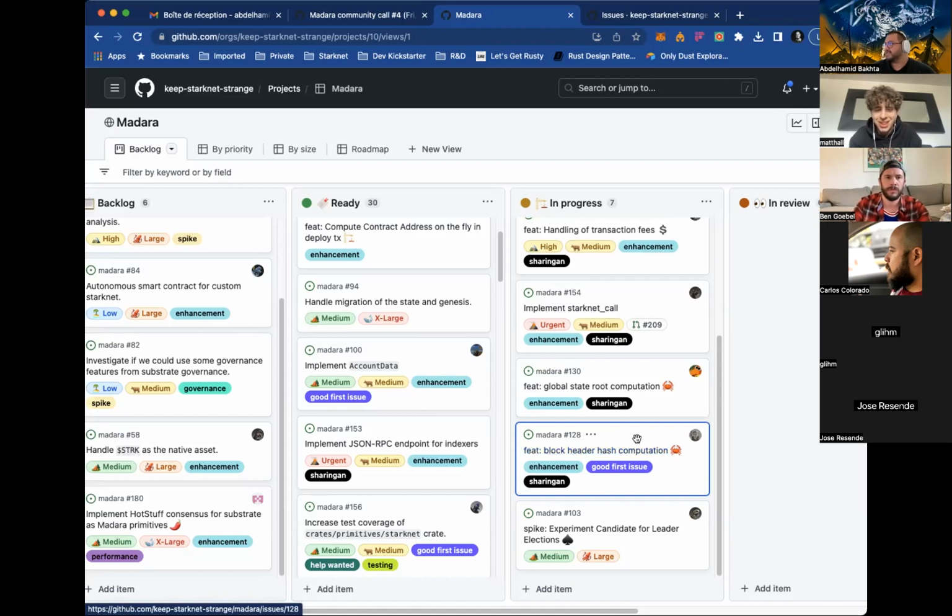Okay. So there was a pending question about this task. Basically, we had the computation of the block header hash inside the block header structure, but the problem was that the hash function that was used was not generic, and this is not what we want, of course. So the idea is to leverage the hash implementation we have in the pallet, which can be determined by the runtime, so that it's very easy to switch from one hash function to another.